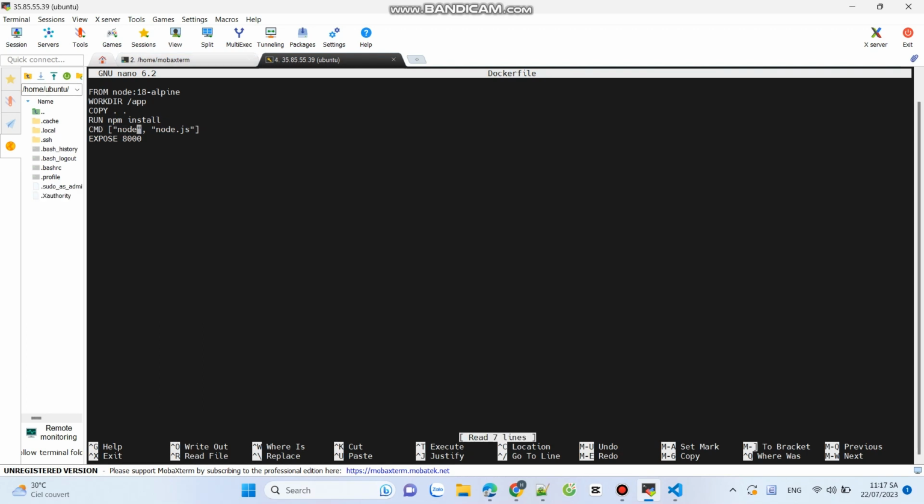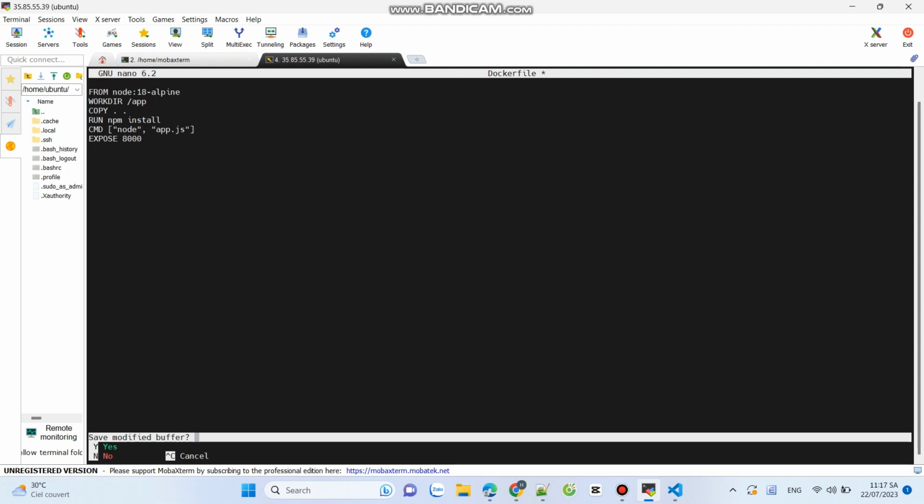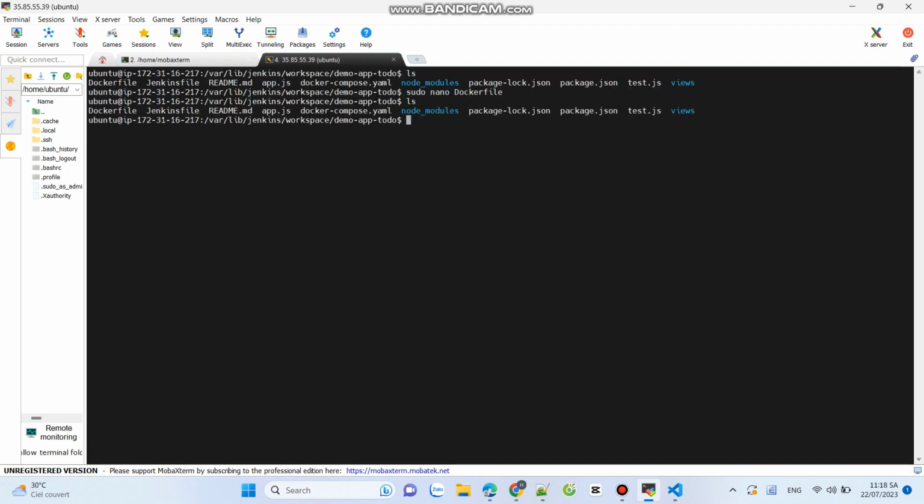Okay, so I think I will use node app.js. Okay, save and modify. So check the code inside. So let's test the Dockerfile.